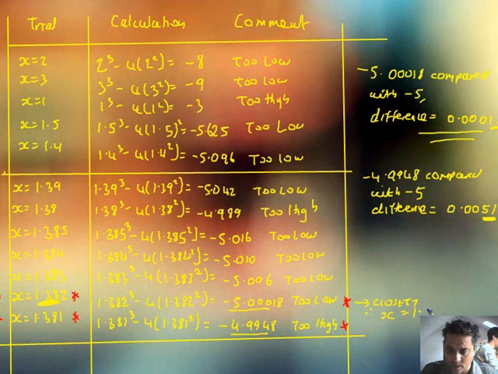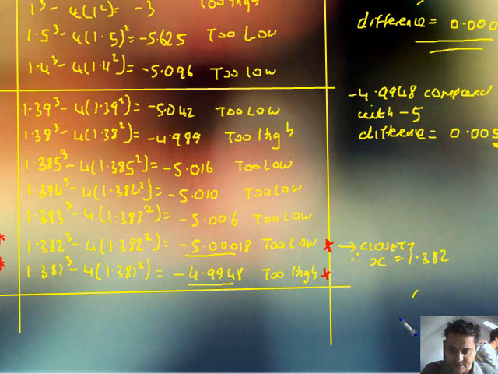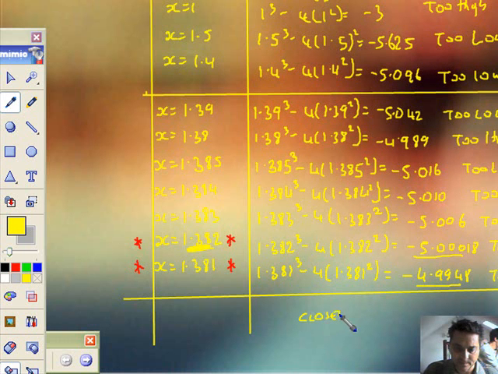X equals 1.382, and I hope my head's not in the way of that final solution. Let me write it here again then. So closest answer, or closest solution, if I write it here, hopefully we can't miss, X equals 1.382, and that's it. Now I'm going to stop that video, and if I have to do, I will do another one. I'm going to stop this one because it's a little bit long, and we'll see you soon.